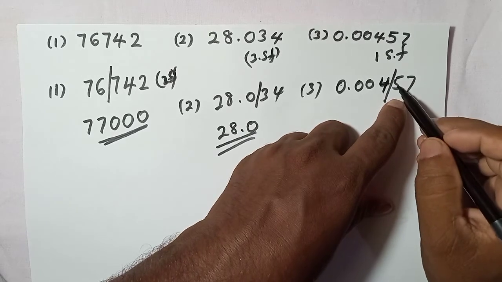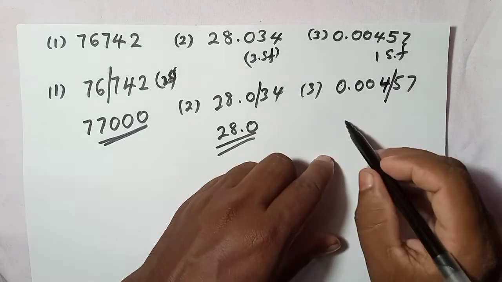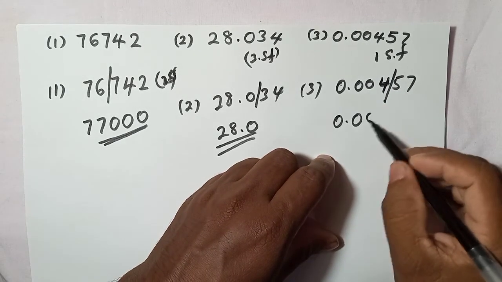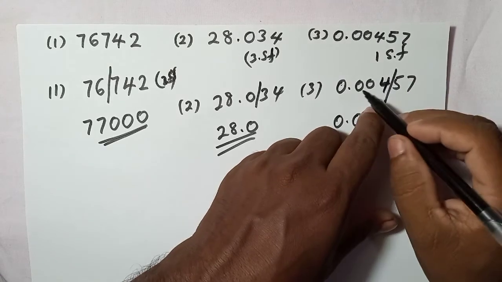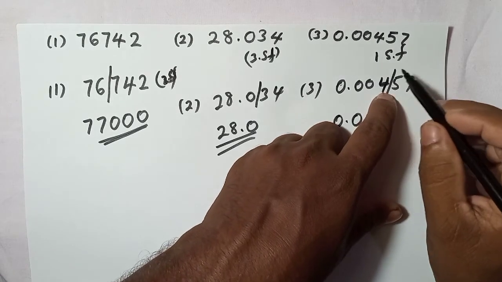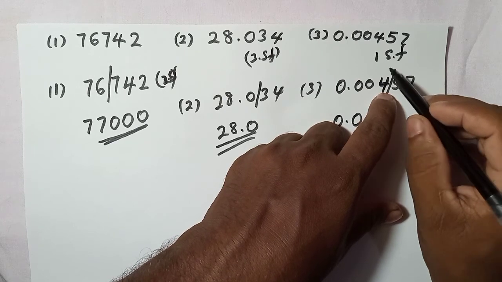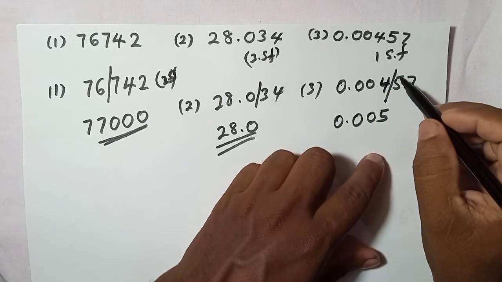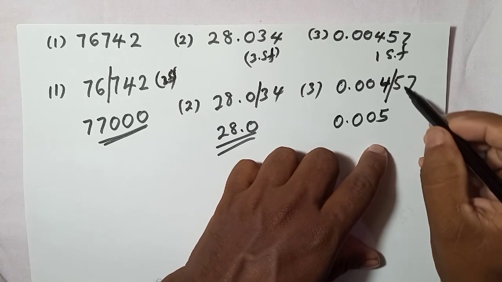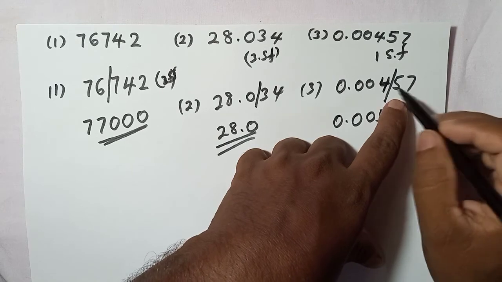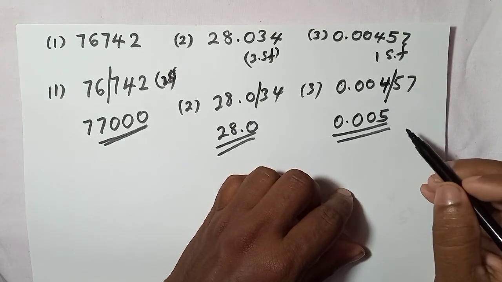Now this is 5, no? So 5 or greater than 5, we must add 1 here. So it will be 0.005, because we add 1 here, since they asked to convert to one significant figure. If the next significant figure is greater than or equal to 5, we must add 1. This is 5, so equal to 5, so I add 1 here. Then after this, I don't need to put anything, so the answer will be like this.